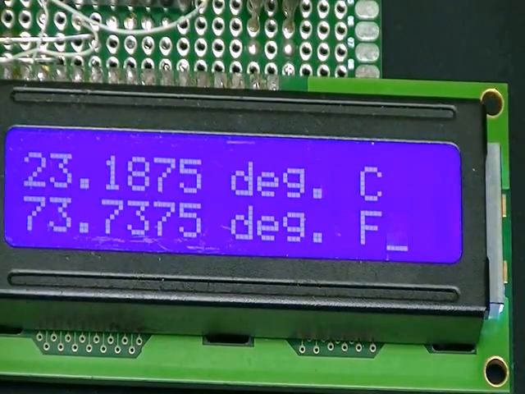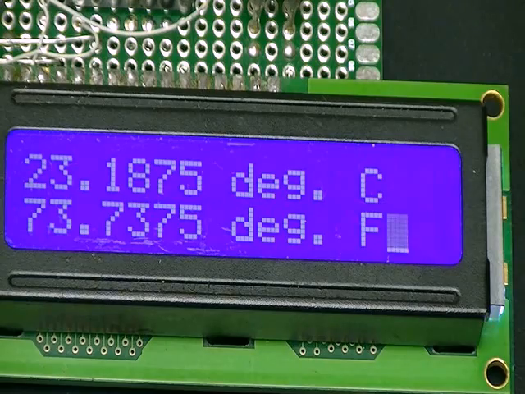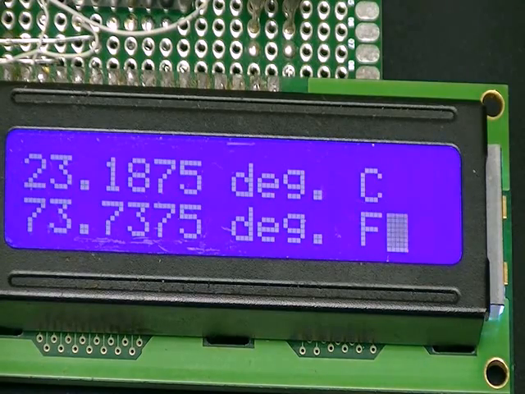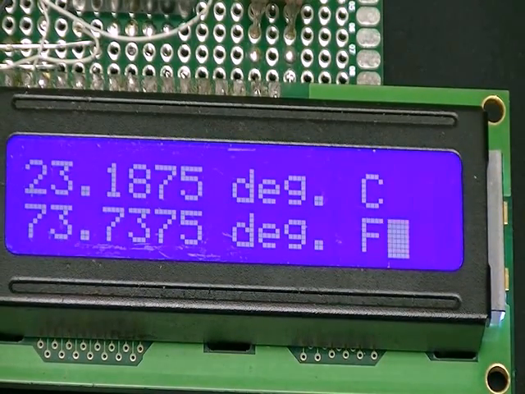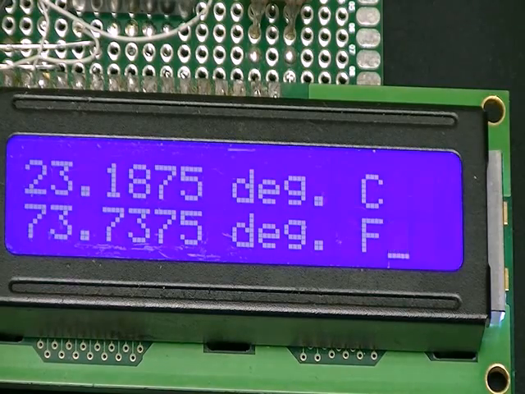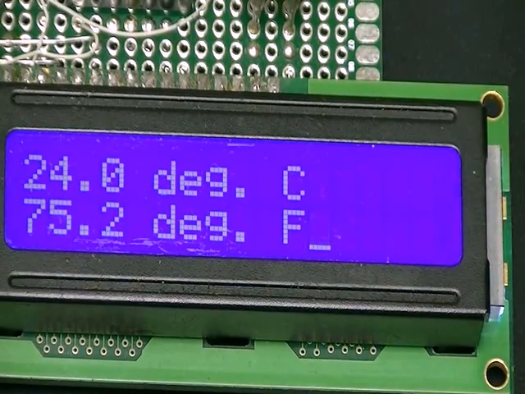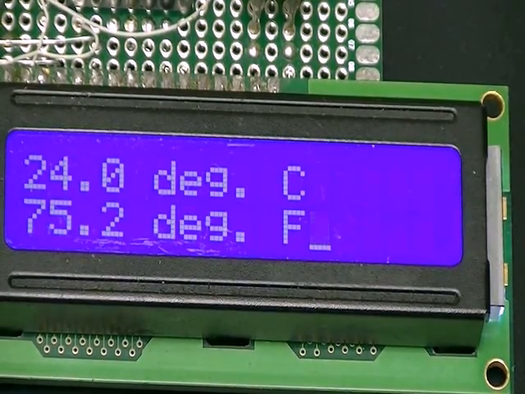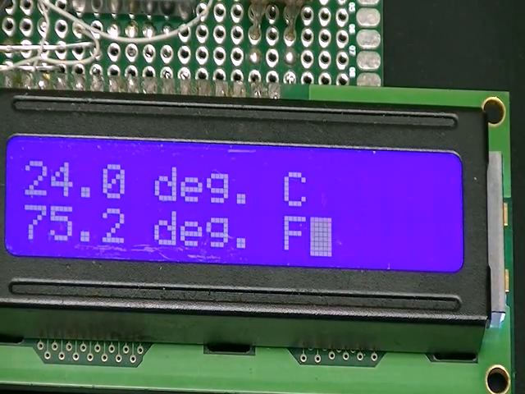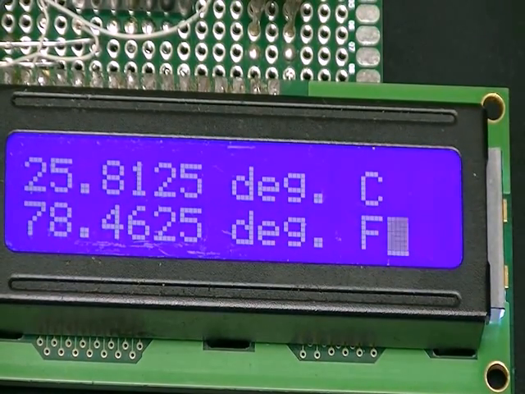here is the temperature that the PC in this case got from Arduino. It did the centigrade and Fahrenheit conversions and then wrote the data to this LCD display. Let's check the temperature again and see what we got. Coming up, one moment. That fast. It read the Arduino and converted it and rewrote it to a serial LCD. Boom. Fast. No dragging around. Do it again. Boom. There it is. And it is getting warm in here.